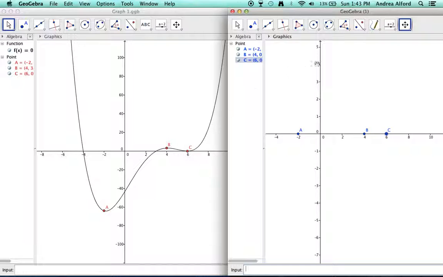All right, now we're going to do the same thing we did before. I'm going to go to my drawing function and say, if I look at all these slopes, they're negative. So I've got negative slopes, negative values here. In between A and B, between negative 2 and 4, I have positive slopes. So I know that I need positive y values in here. Between B and C, the slopes of my tangent lines are negative. It's a downhill, so I have negative slopes here. Here all my slopes are positive.